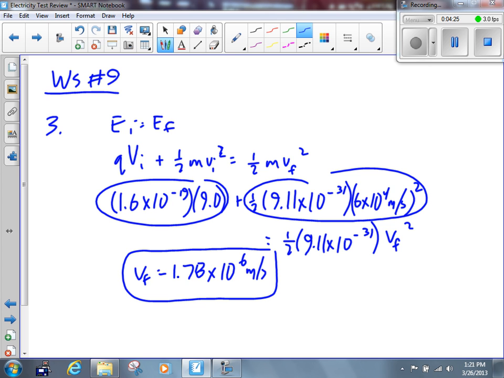A car speeds up when it goes down the hill. Yeah, it seems reasonable. It's not greater than 3 times 10 to the 8, which is the maximum possible speed that we can get. So it seems perfectly reasonable. It doesn't guarantee that we're correct in the question, but there's a pretty good chance that we are. At least it's not any kind of indication that we're wrong with it. All right, that's question number 3.